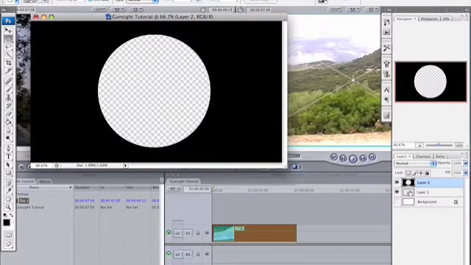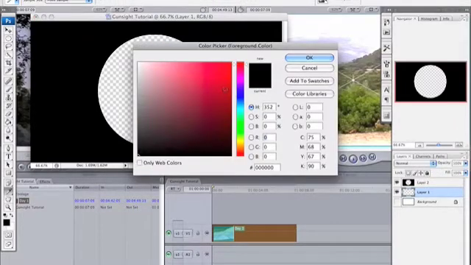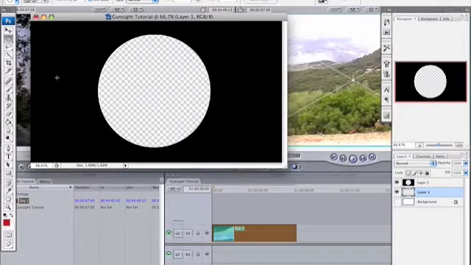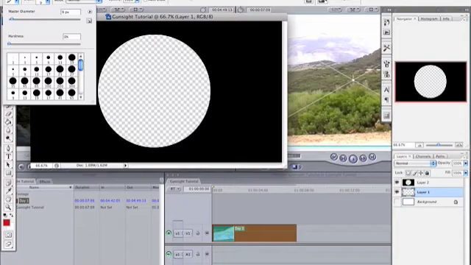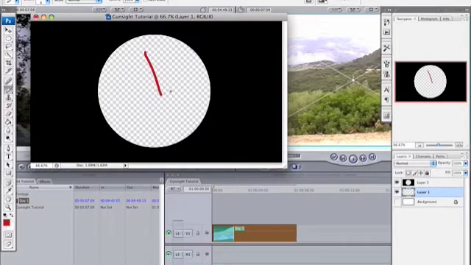I'm going to go to layer 1, which is the layer under it, which is where I'm going to do my red lines. So first I'm going to click the color and change it to a nice dark red. I'm going to go over here, select this tool, and click the pencil tool. Now the pencil tool up here, brush, I'm going to leave it at 9. You can even try it. I'm happy with that.